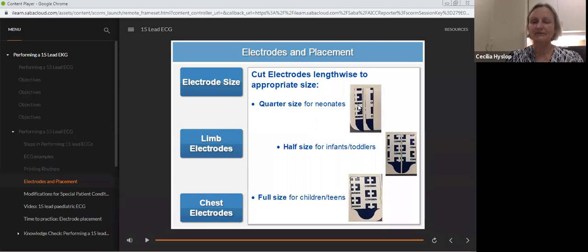I can't stress enough to you the importance of ensuring correct placement. Many years ago, one of the ECG technologists used to tell me that sometimes we would put stickers down the sternum and then along the ribs, and sometimes they would be sort of straight down like the wings of a bird instead of going around. So we're going to show you the exact placement of how to place them. And again, the cardiologist doesn't actually know where you've placed them. He's relying upon you to place them in the correct spot.